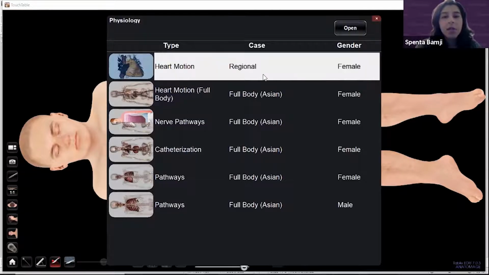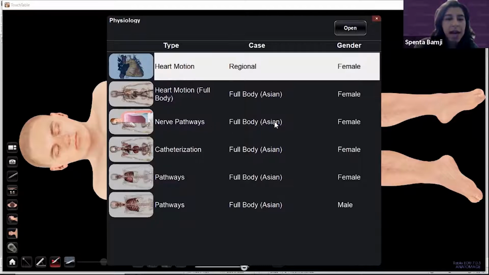But both of these include an ECG interpretation that you can actually adjust on your own to make the heart rate different. You can take off different layers of the heart to see each of your valves closing, and you can even do a blood flow tool to see blood passing through as your heart is in full motion. So two very cool mechanisms that can be seen here.